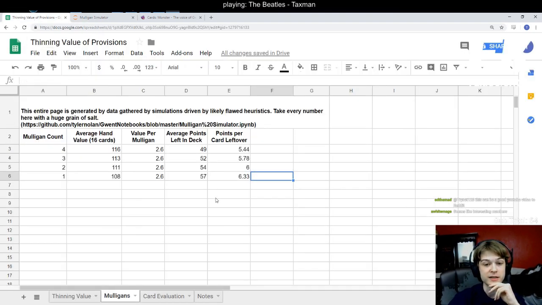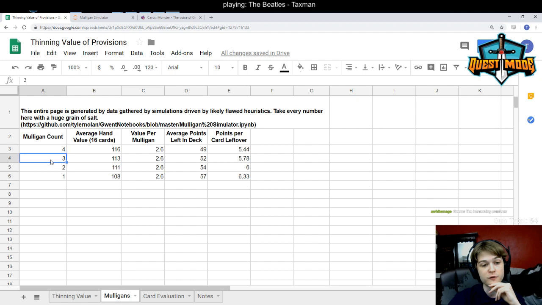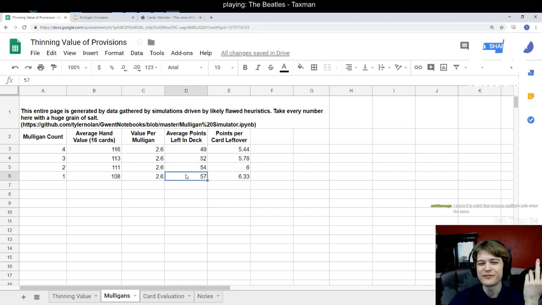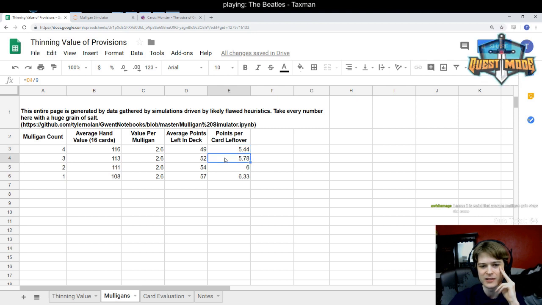So now that we've established this, we know for mulligans 4, 3, 2, and 1, how many points per card is going to be left over in the deck if we don't do any thinning. So we can further refine these numbers. Yeah, I think that's really weird. I feel like there has to be a bug. I don't know. It doesn't really affect what we're doing, so I didn't look too much into it, because I'm more worried about the points per card left over.